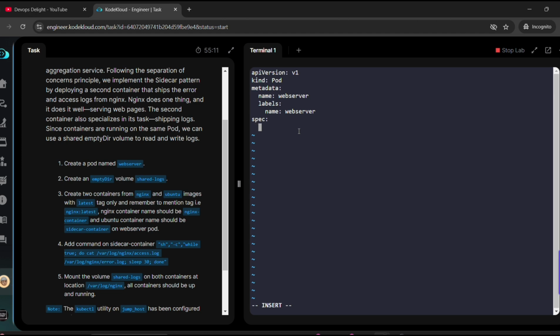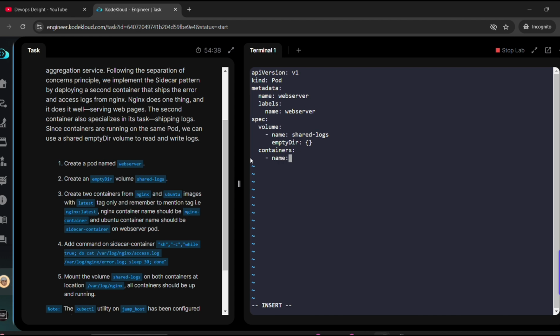Under spec we can create a volume, and the volume name should be shared-logs, and its type should be emptyDir. And then, creating containers.